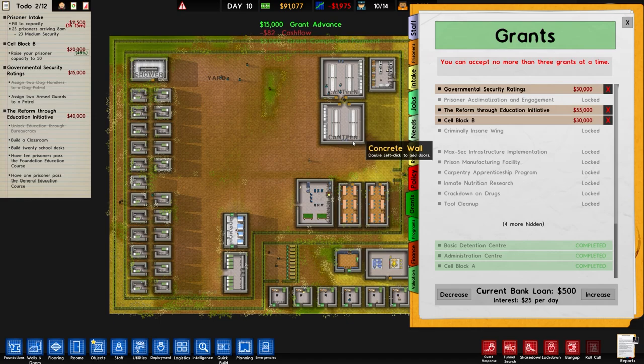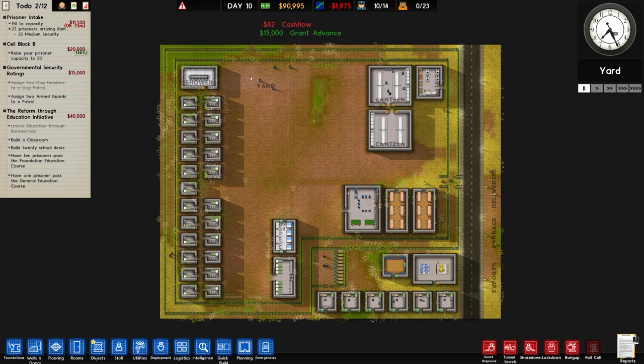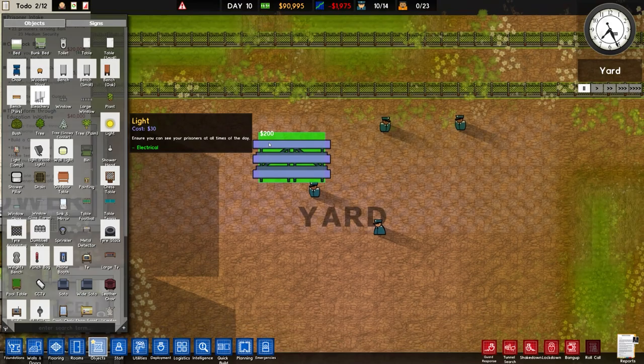Reform through education initiative. It's not going to happen, but there you are. Is there anything we need? Well, we haven't placed anything in the yard. Let's check the yard. Loads of options, bleachers and such. So we'll place some bleachers.